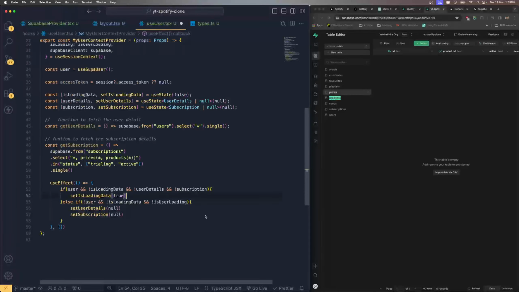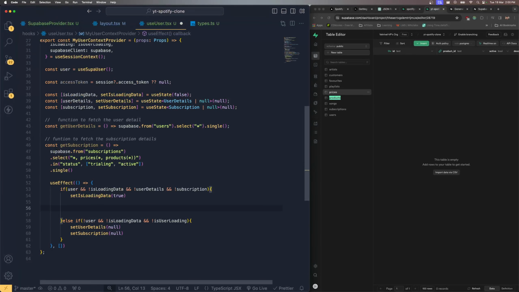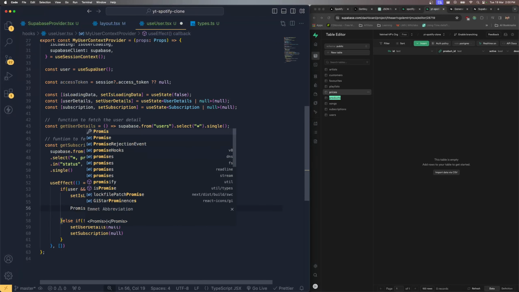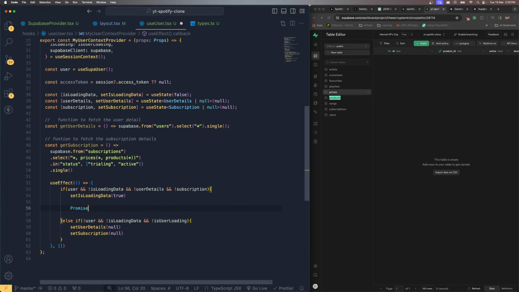Right after here, once I set the state to true, I'm going to create a promise. I'm going to return a Promise.allSettled. Once it's all settled, I'm going to use an array and supply the functions as an array of functions over here.